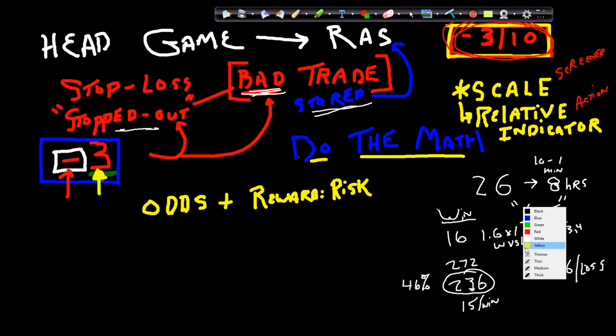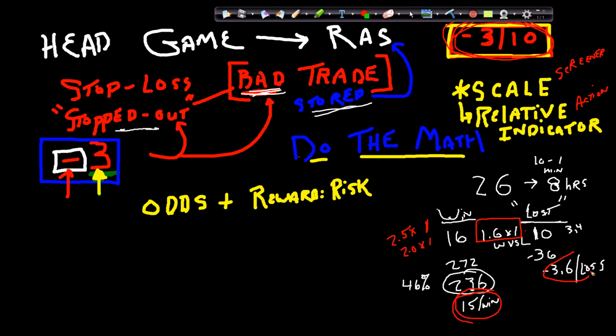And so what you want to look at is this, first of all, 1.6 to 1 in terms of outright wins to losses. Normally, what I'm going to tell you, as an advanced trader, you're probably up around 2.5 to 1. As a high-end silver, just kind of recently there, you might be 2 to 1. But it's not about that. It's about this. 15 pips per win, 3.6 pips per loss. That is a 4 to 1 profit to risk ratio. In order for that to be achieved in that old paradigm with the trader with the 100 pip stop loss, he would have had to get clear to 400 pips.